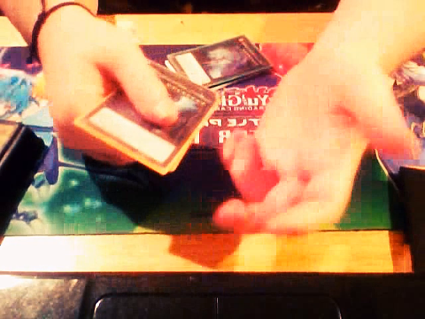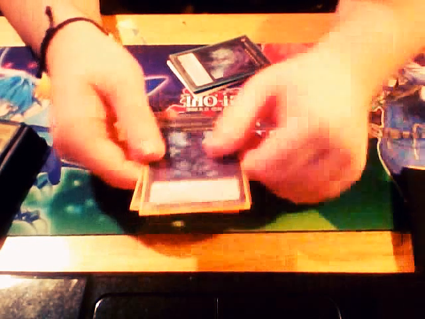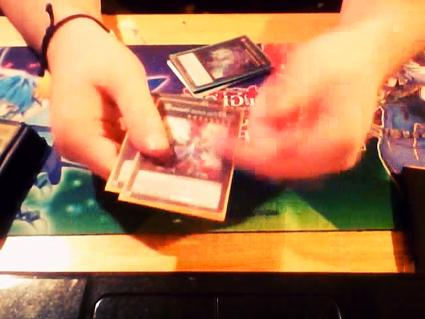Probably worked the best against Red Eyes, because as much as they focus on getting out their fusions, they also really focus on getting out their Xyz as fast as possible. But yeah, this is my Galaxy Eyes engine. These are pretty cheap cards. Well, this one's cheaper than this one. This one's about $6, but this one's about $2.